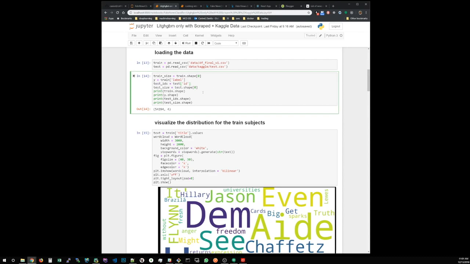We need to save this because we're going to merge train and test to run the pre-processing on both together.